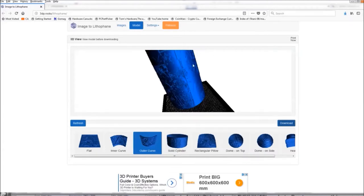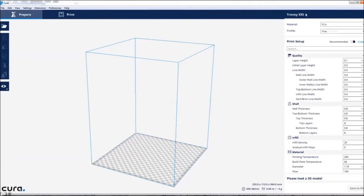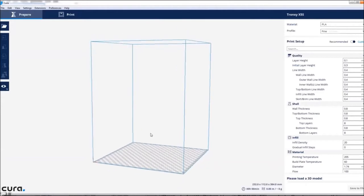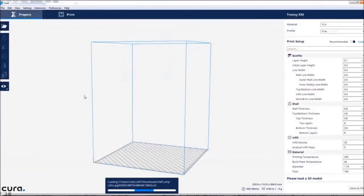Now, I won't bother with the second one. You'll just repeat the same process for the second one. Now we can just pop over into Cura. And I have the X5S selected here. We can just open our model we downloaded through the website. It'll take a few minutes because it is quite large.